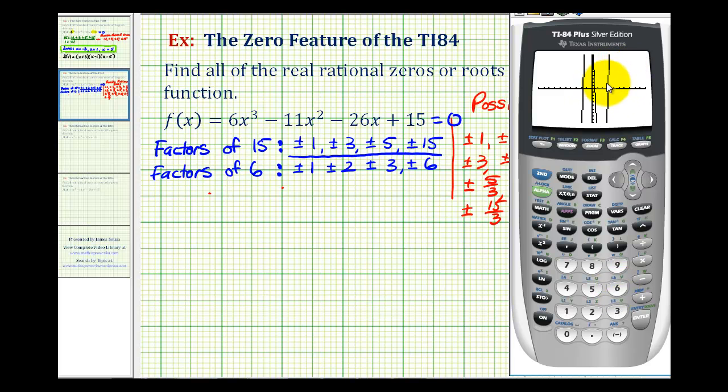Notice how this window isn't great. It does show three x-intercepts, which means this function does have three real zeros, and now we'll use the zero feature to see if they're also rational. So to do this, we're going to press second trace. Here's the second key in blue. Here's the trace key. And we're going to use the zero option, which is option two. We can only find one x-intercept at a time, and each x-intercept, we have to identify the left bound and right bound.